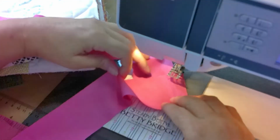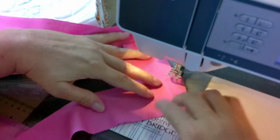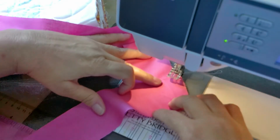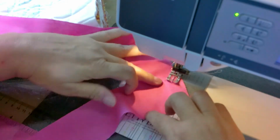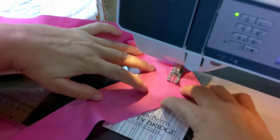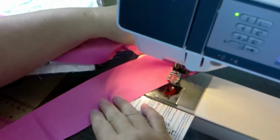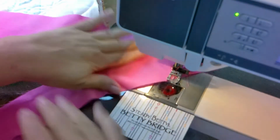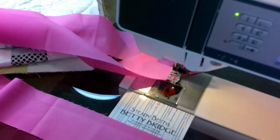My machine is a Pfaff 2.0, and I have a needle down position. That's funny. Anyway, I just wanted to put it needle down. I'm so used to hitting my scissor button. So here we go. And I'm going to chain piece these, and that is bunching up because of how I put my bobbin in there. I knew that was going to happen, so you can ignore that. That's just a little quirk with my machine.